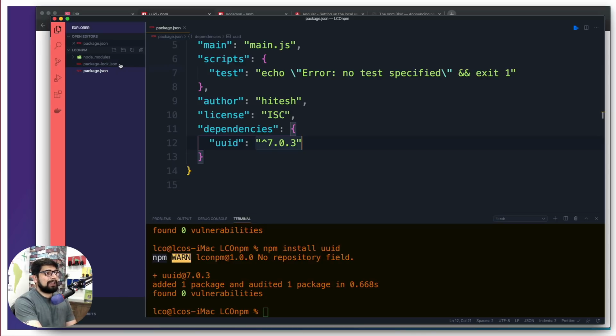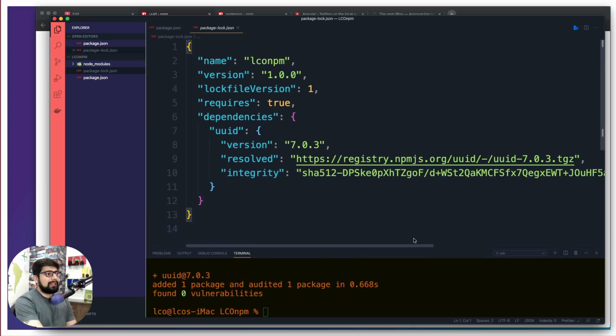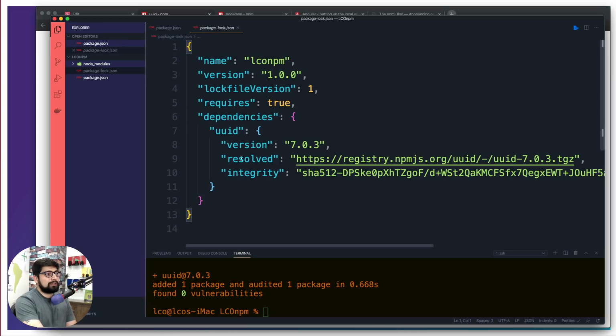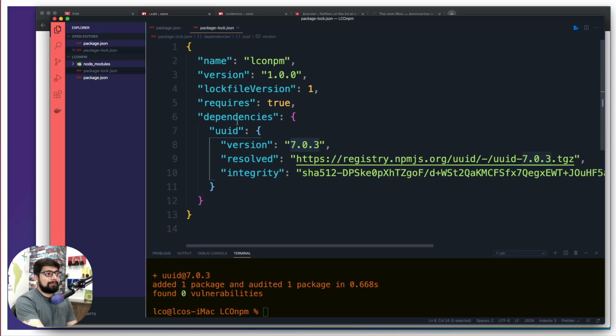But what about this package-lock.json file? If I check this file, it looks almost exactly the same as package.json, but it is more verbose. Here I can see that the UUID is just saying the version, but this one has the version number, resolved, and integrity, and a whole bunch of other things. Also, notice here the version number is exact, but in this case there is a caret sign going on. So what is this whole thing going on? Let me explain that as well.